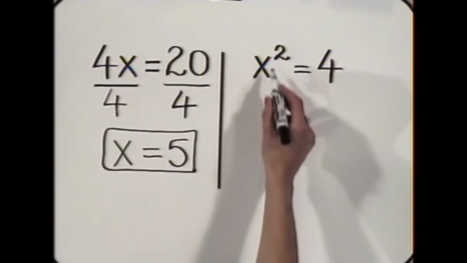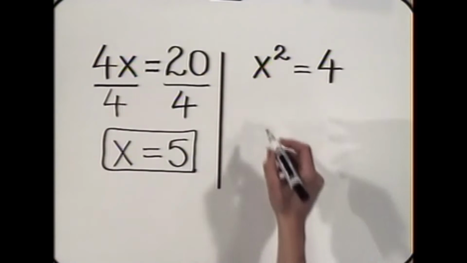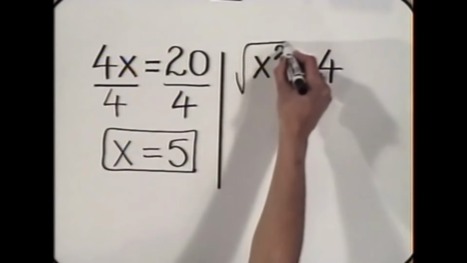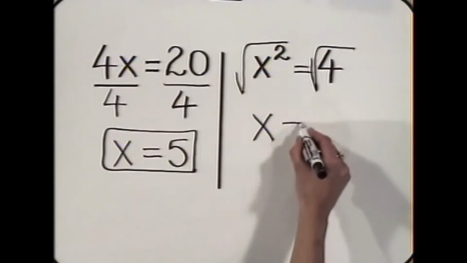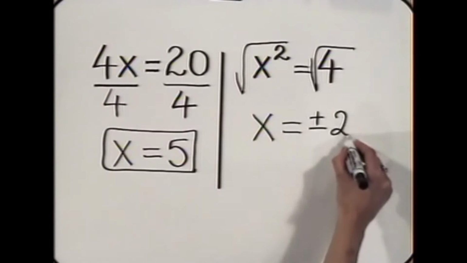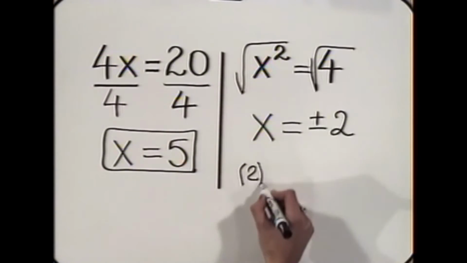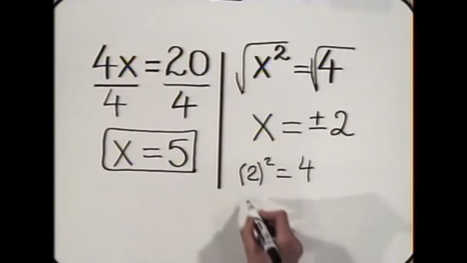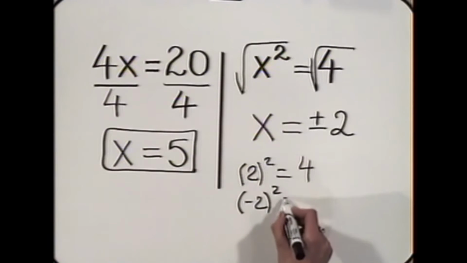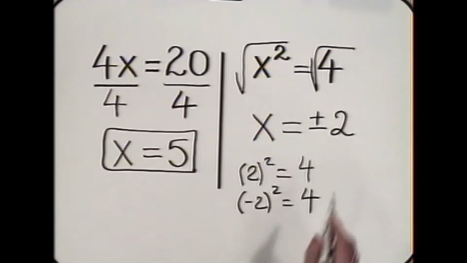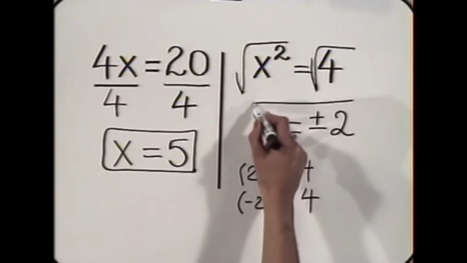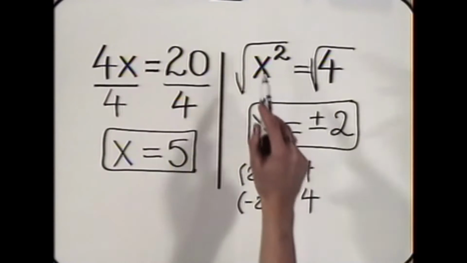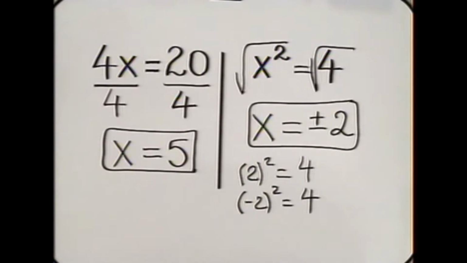This is an equation that says, what number squared will give me 4? Well, if I were to take the square root of the left side and the square root of the right side, I get x equals plus or minus 2. That means that either 2 squared will work, because that will give me 4, or negative 2 squared will also work, because that will also give me 4. So this equation has two solutions, plus 2 and minus 2. These are the solutions, plural, of that equation. They were unknown until they became known.